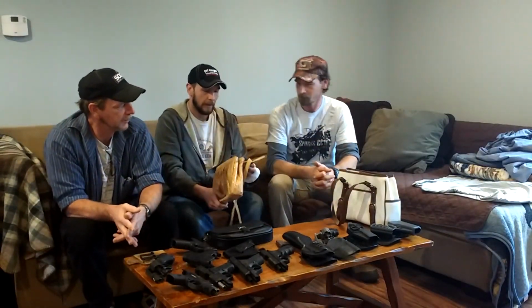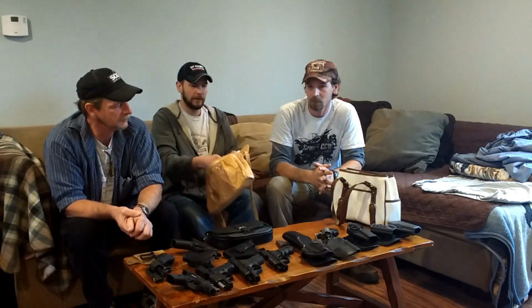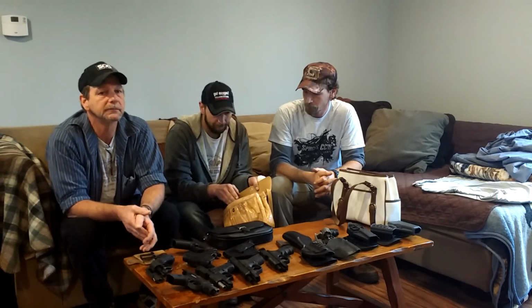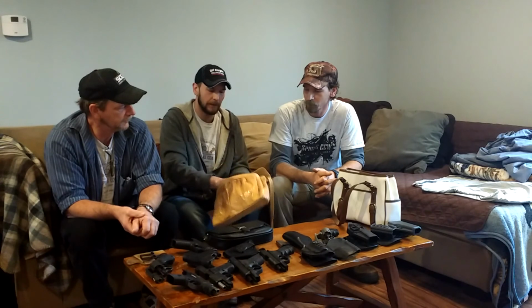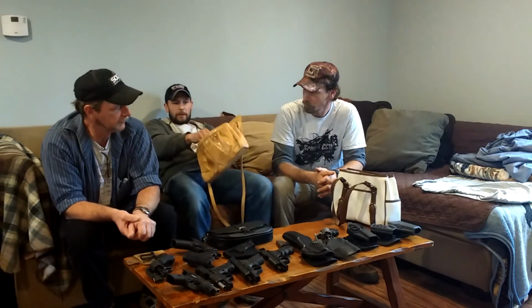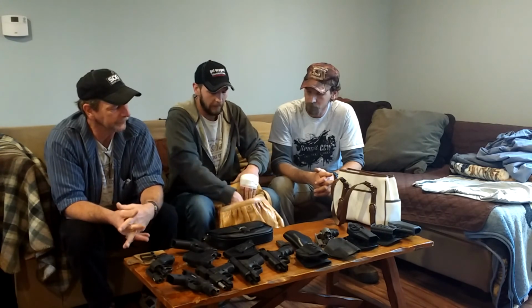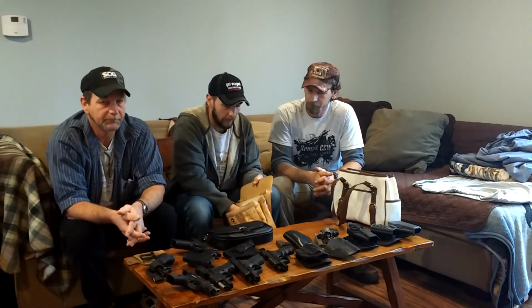Okay, got number 2 here. After the range, this one, before the range, I thought this was probably going to be the best one. After the range, it's kind of been downgraded. It's not very rigid inside. I mean, the body of it is kind of rigid, but internally, it's not very rigid. Had varying levels of success with trying to mount anything in it. None of the heavier plastic paddle type holsters seemed to really work. You just couldn't get them secure. They tended to just slump down at the bottom. They had a tough time getting a good grip on the firearm and just keeping it secure.